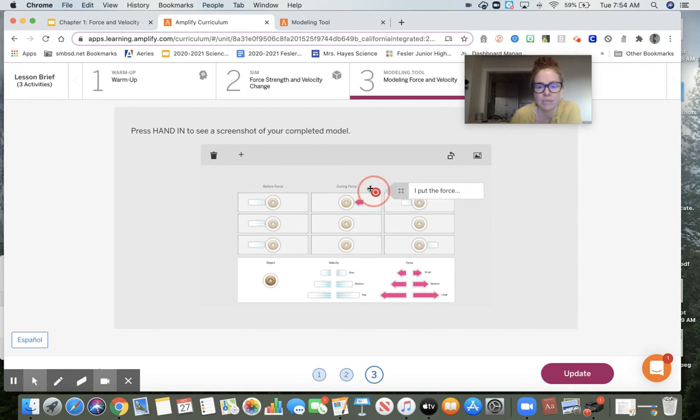Now, I'm just gonna put that up here. Oh, wait, stop blocking. So there's my little note of why I put that there. Okay, so then once you finish, and you make sure you've done these last two and explained yourself, you press update, and then it will update me. Okay, all right, that is the assignment.